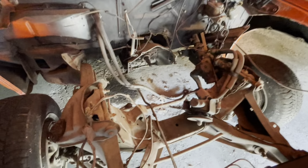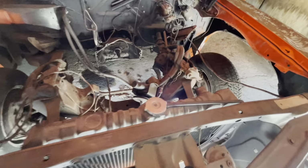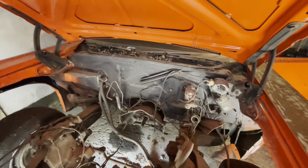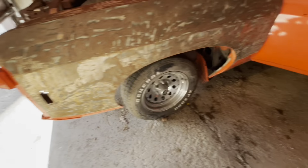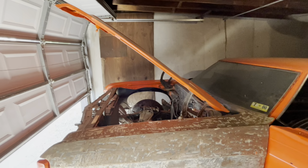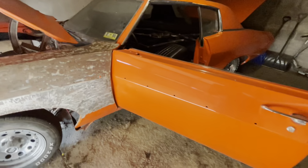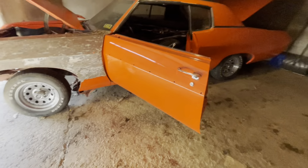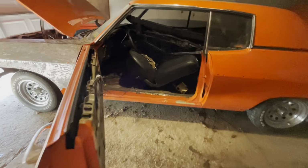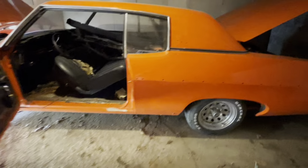I would like to go LS, but I already got the 327 motor that originally came in here getting built already. I don't know if I want to spend that LS money right now. Y'all tell me what y'all think. Should I just go ahead and bump the old motor and not even finish getting that built, and just go ahead and spend my money and go LS? I definitely think that black would look good up on here though.